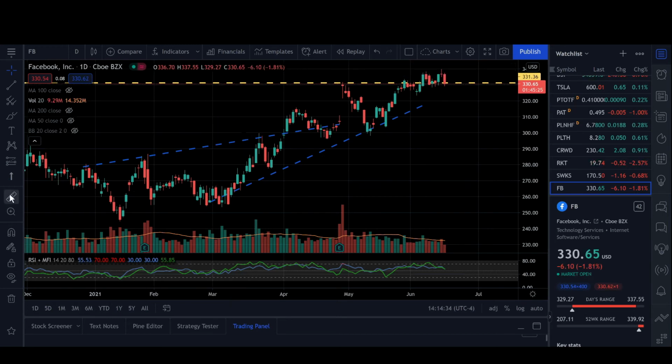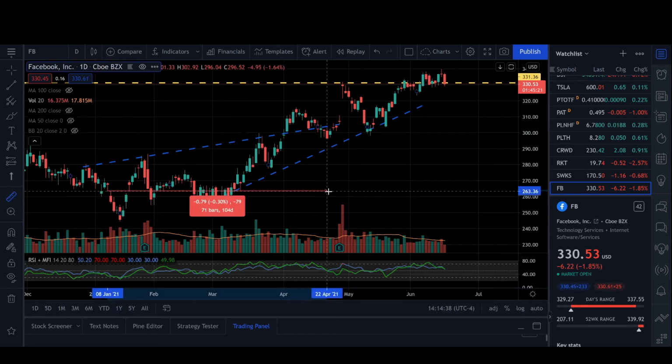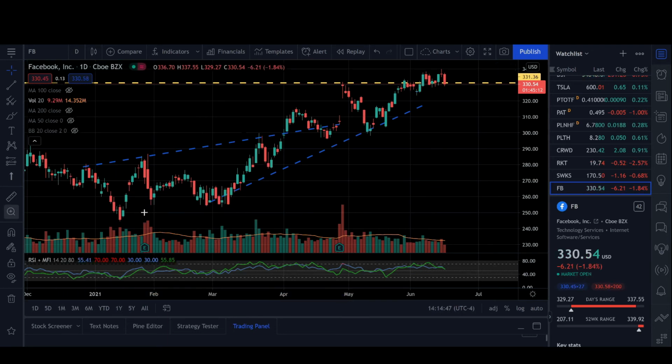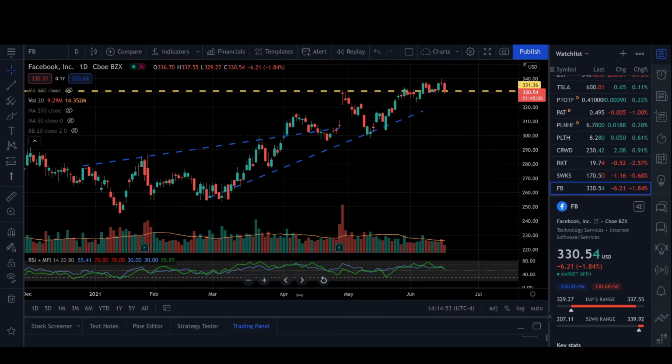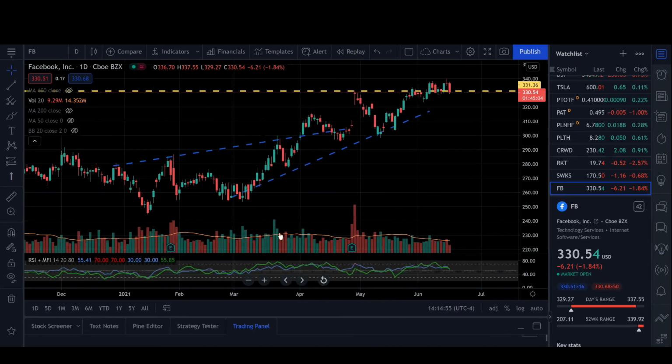The next one we have here are the measure and zoom tools. So measure, you can measure out a particular point in time and it will tell you a variety of information like the bars, the percentage moved, things like that. The zoom tool allows you to zoom in on a particular area. Personally, I like to just use the axes right here and drag those around, but if you want to zoom in on a particular area, you can use the zoom tool as well.